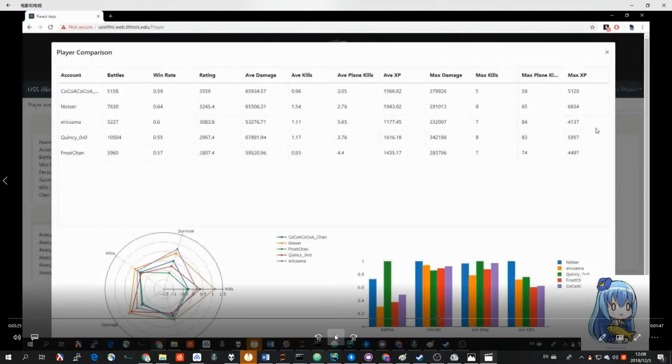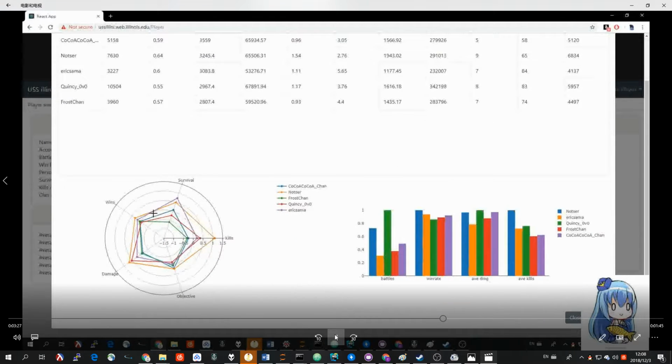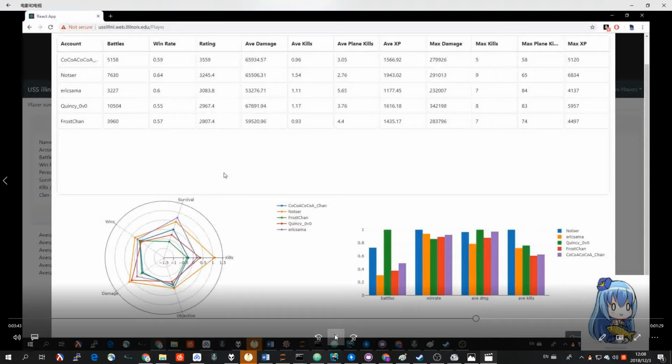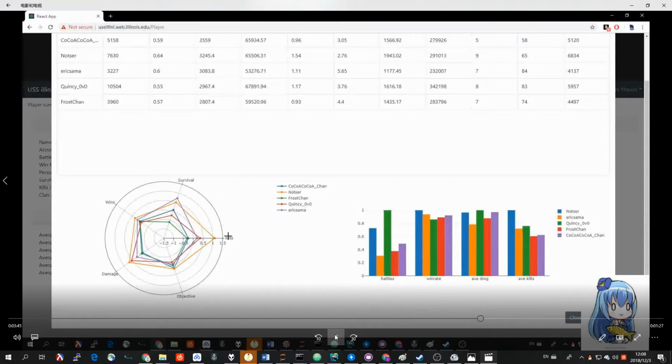We click it, and as you can see, this is the detailed comparison for each person. And the radar graph is also found down there, as well as the cluster column graph on the lower right. You can sort the players by rating, battles, win rate, and so on to see which player is the best in the respective field.